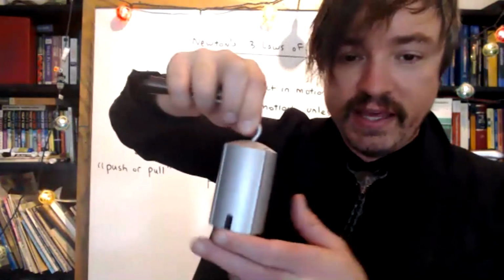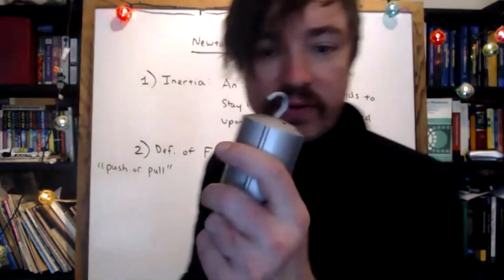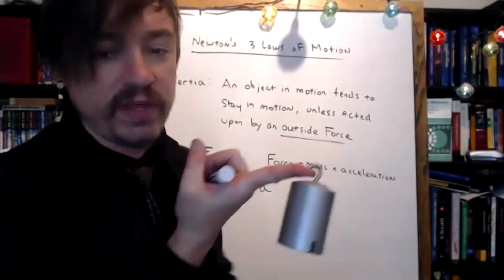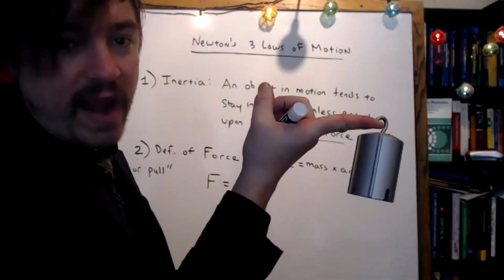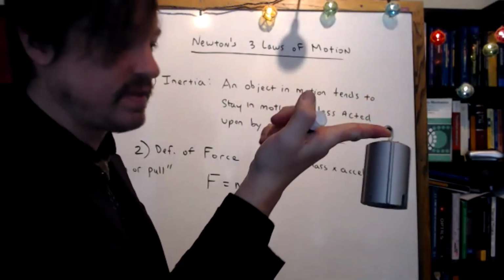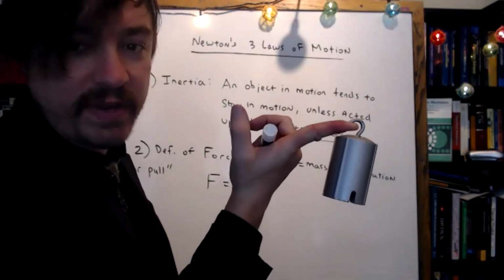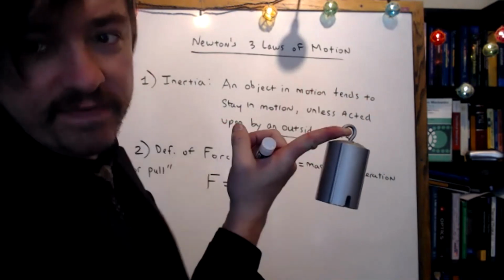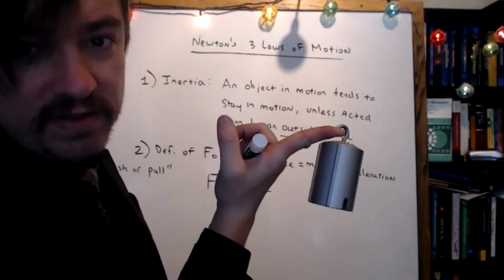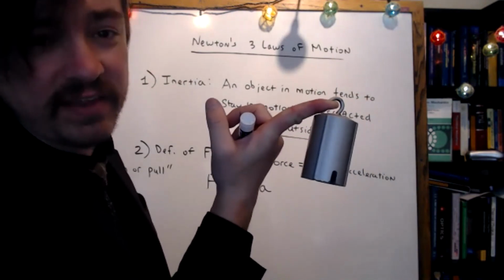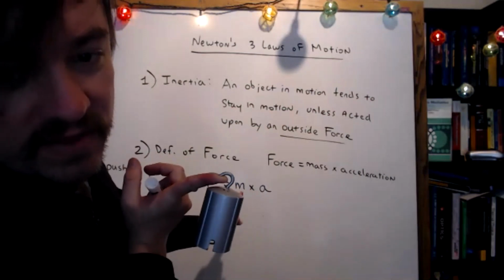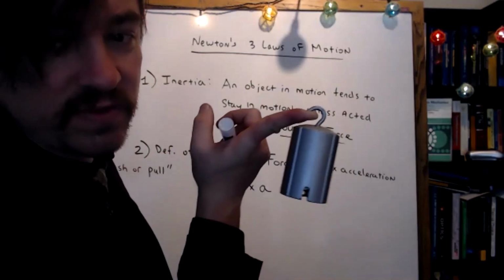For instance, check this puppy out here, right? This is a 1 kilogram reference mass. I know what the mass is because it says it right up here on the top, okay? Now, if I hold this on my finger, gravity is exerting a force on this kilogram mass, and it's trying to rip it out of my finger and pull it to the ground. And I can feel that force pressing down on my finger, and quite frankly, it kind of hurts a little bit, okay? Now, we can calculate the magnitude of this force because we know all the quantities involved. We know the mass is 1 kilogram. What's the acceleration, students?